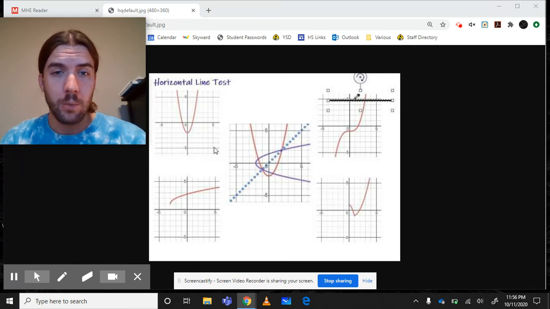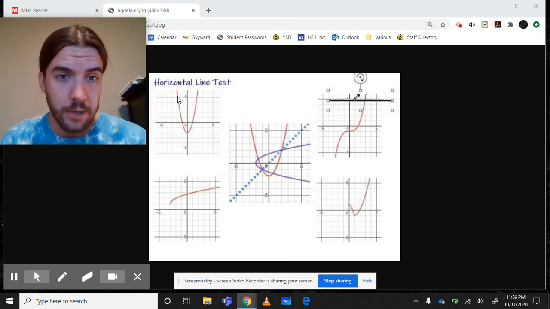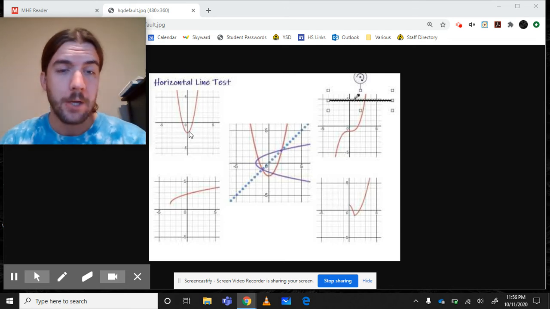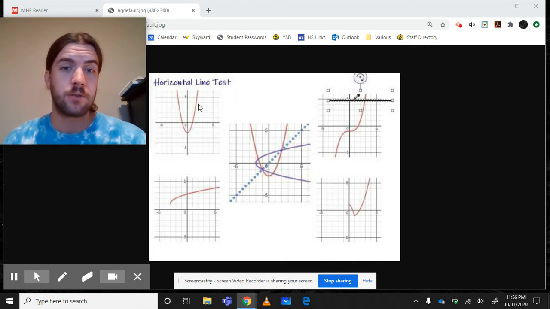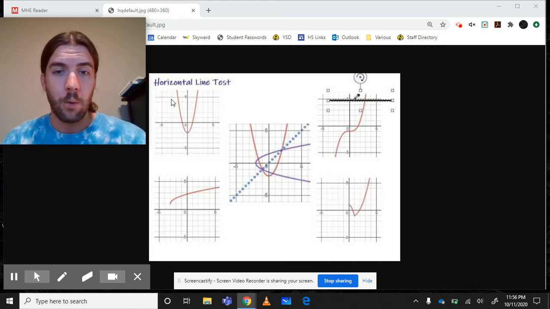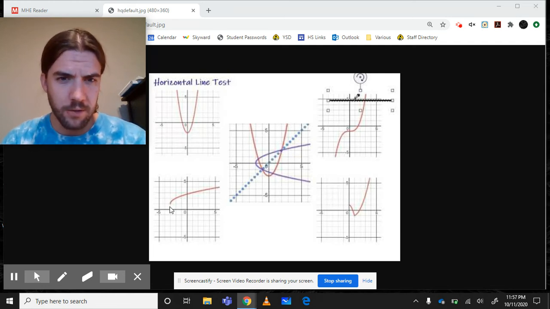So we can't find an inverse function to this parabola, whatever this is, x squared minus 2 or something. There is no inverse to that function. There is no function that just does the opposite of what this function does. However, there are inverses to portions of this function. If we just look at the portion where x is negative, the left side of the graph, the inverse of that is going to be the top half of this blue curve. It looks like this piece right here.